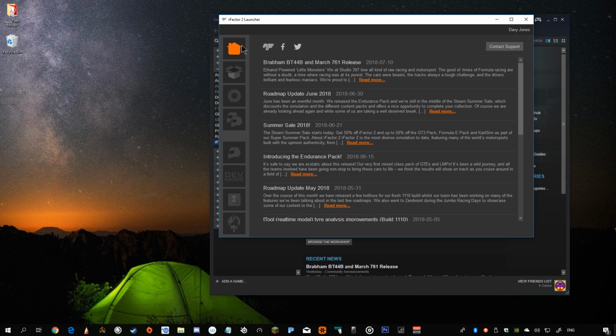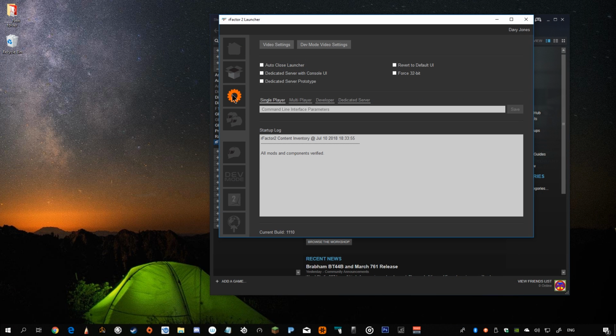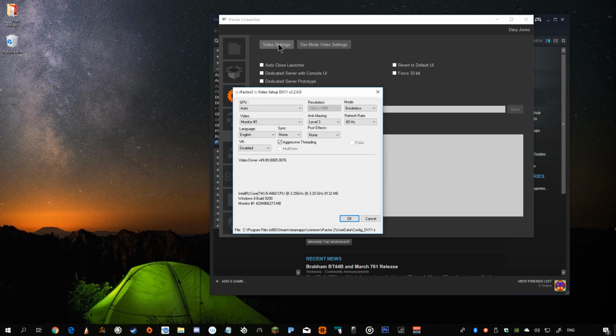When getting started with rFactor 2, one feature that some might miss is the video settings available through the launcher. The following are the options I'm currently using for an NVIDIA GTX 970, an Intel Core i5 CPU with 8 GB of RAM, on a 1080p 60Hz display. You may find the borderless mode easier if you wish to use full screen and regularly switch between multiple application windows like I tend to do.